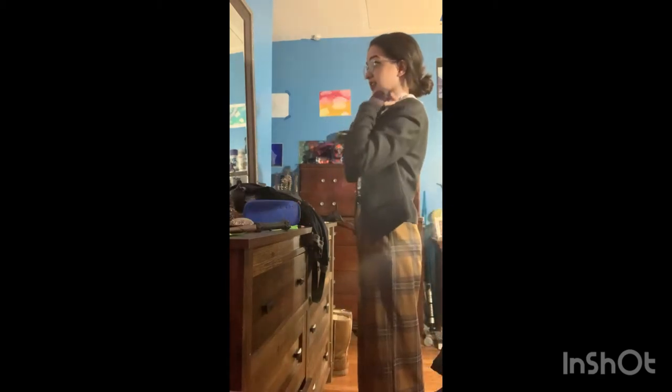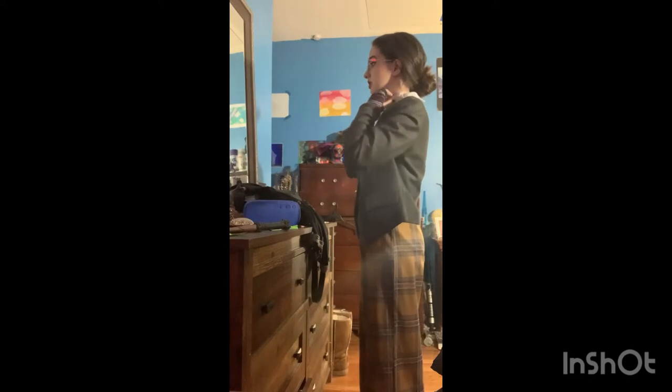A mirror right here, honestly, you can kind of see in the shot, but it's kind of floofy, to my heart's content, and this is the outfit. It's so comfortable, it's perfect for winter, and just big vibes. It looks good with it open, it looks good with it closed. I really can't tell if I like it more open or closed, so I constantly just open and close it throughout the day.